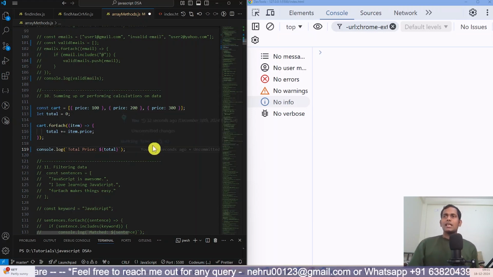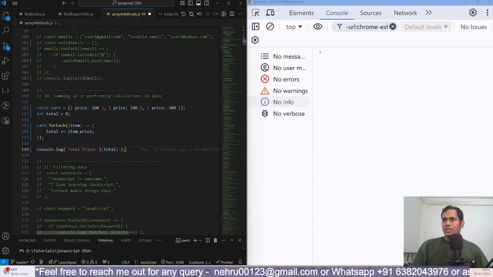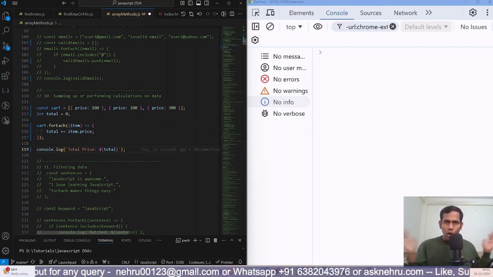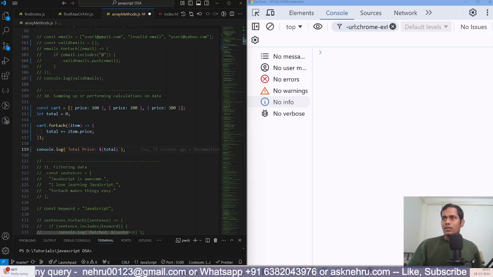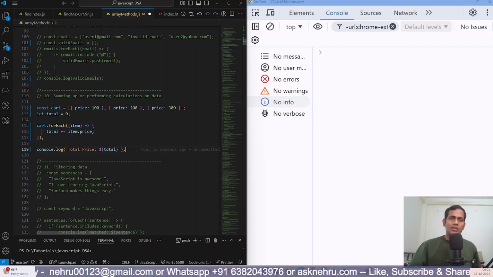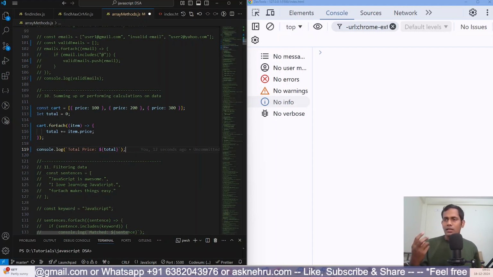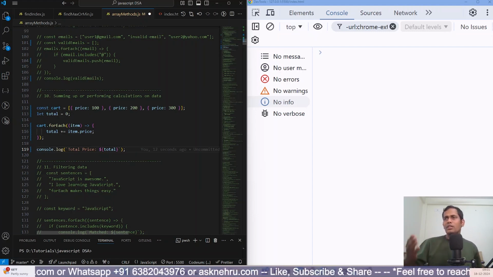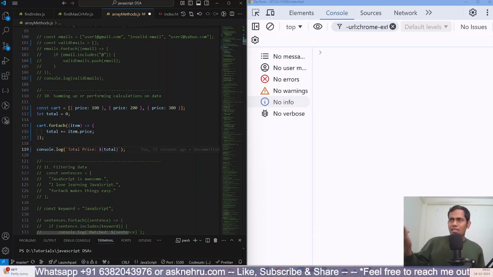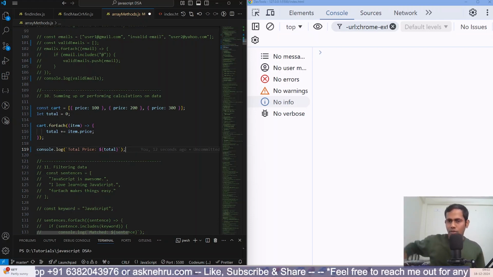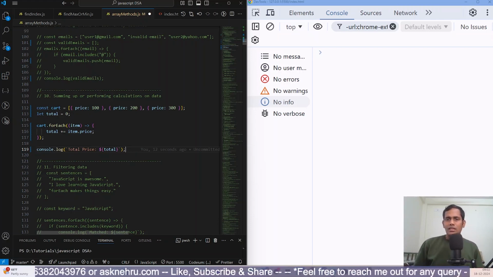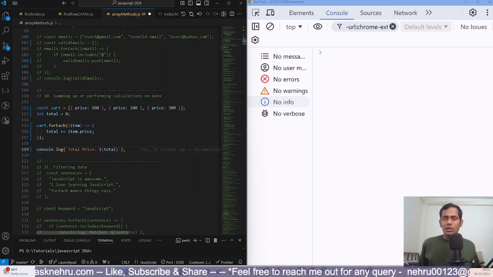Okay, see guys, I have an array of objects. I have prices 100, 200 and 300. So what I simply want is to sum all of them. For example, 100, 200, 300. If you total everything, it's very easy, guys. You can easily calculate manually with your mind, right? It is 600. But if the array of objects is too lengthy, just as we have seen in examples, hundreds of objects, it's very difficult, right? And there may be some float values also. So in that case, how to do it?